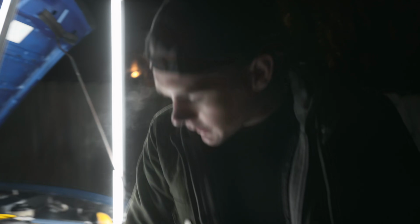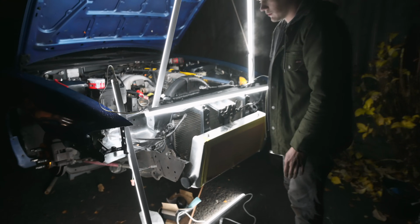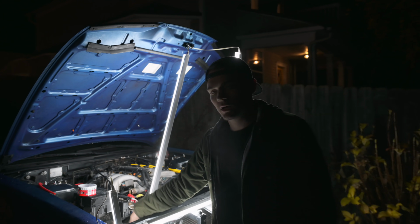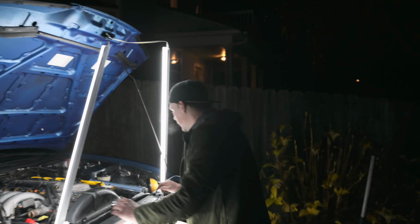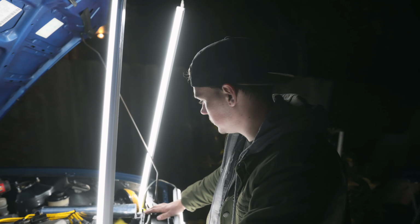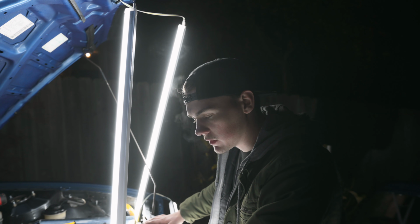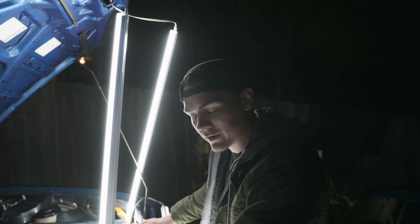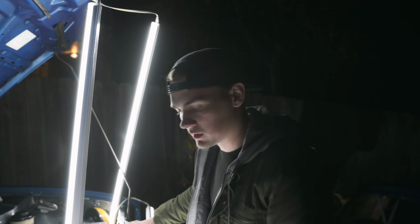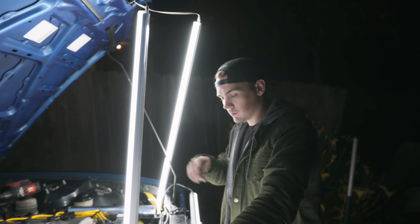Tomorrow when it's daylight, I'll notch out these frame rails a little bit, but right now I need to work throughout the nighttime, so I need to hole saw my holes in the wheel wells. I already pre-drilled one of my holes. It's a 2.5-inch pipe for the intercooler, so I got a 3.25-inch hole saw, so that I have a decent amount of space around the pipes so that they don't rub and make holes in them. I'm going to drill out both those holes.